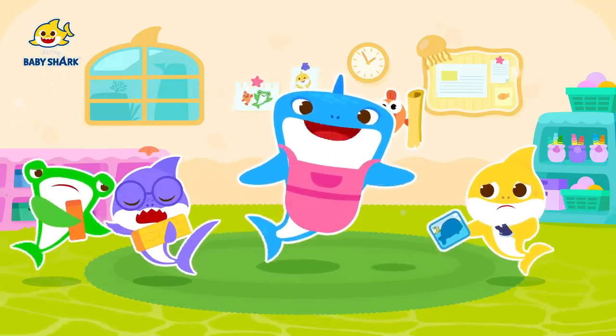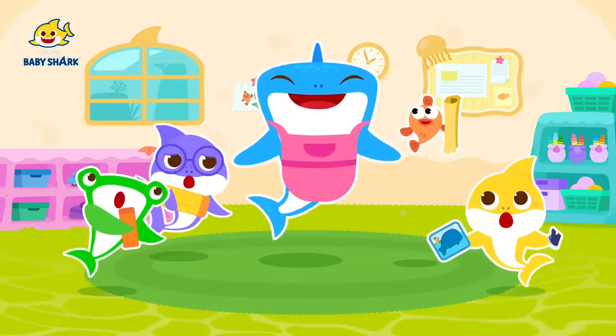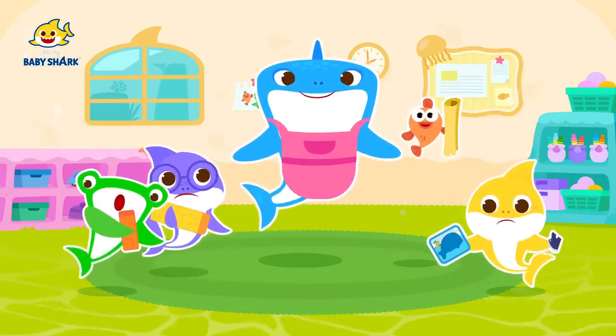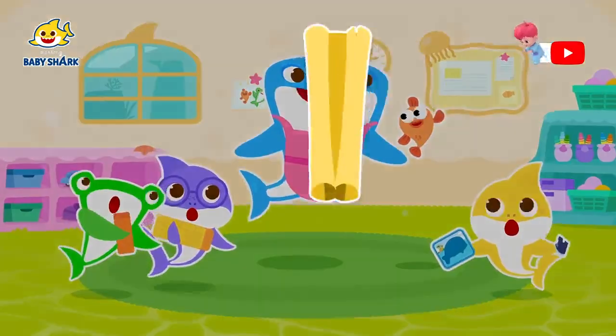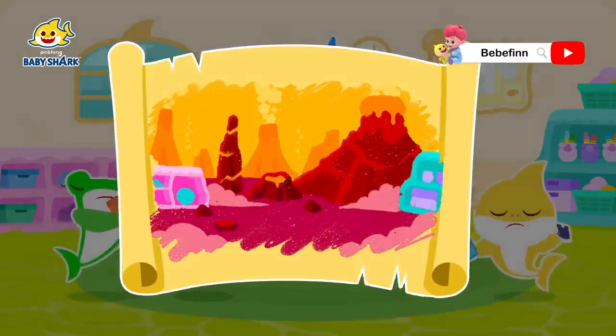Class, look over here! There's boiling lava on the classroom floor! Huh? Lava in our classroom? What lava? Look closely. Those with imaginative eyes will see it. Our classroom is full of hot, bubbling lava.